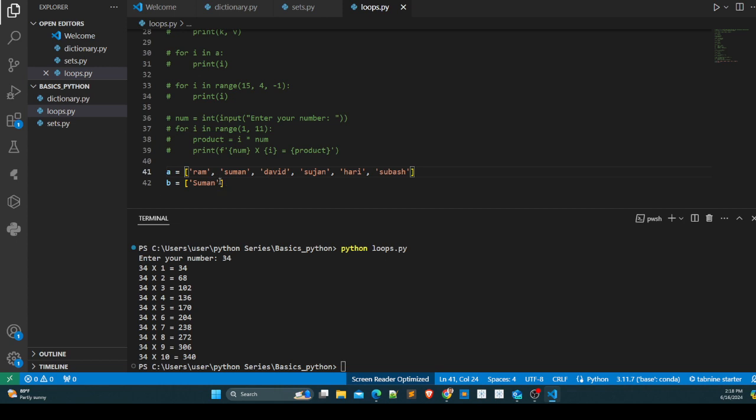You need to make a list and put those elements from list a whose name starts with s. So Susan, and the next one will be Subhash.